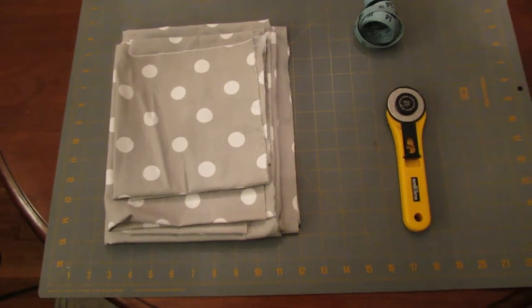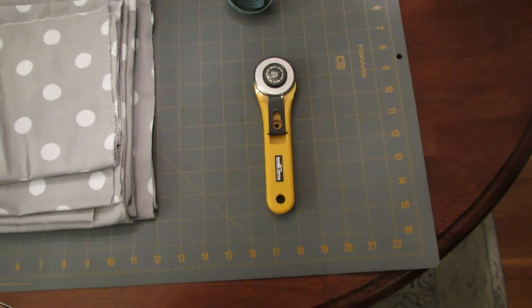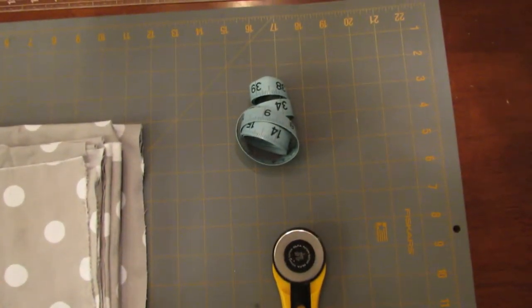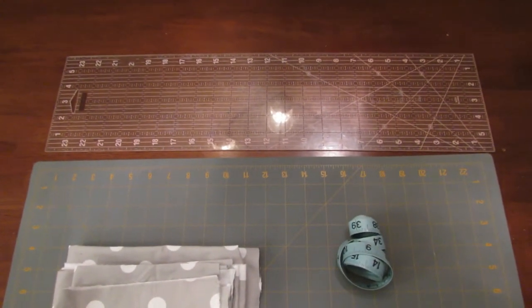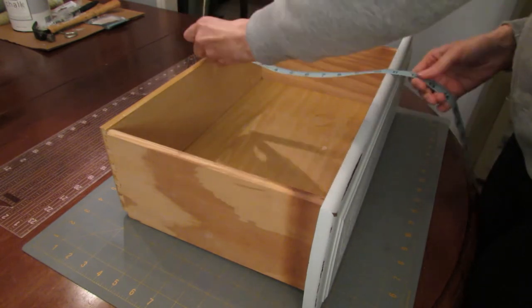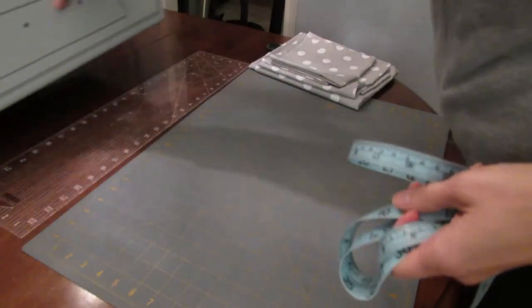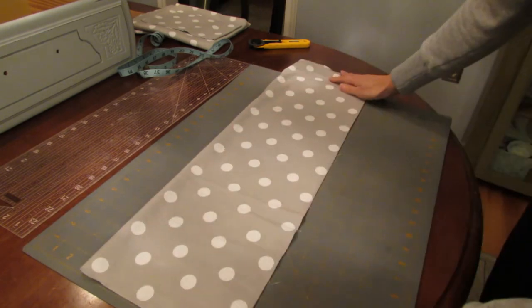To start out with, just grab some fabric that you like. I find it easiest to use a roll cutter, but you can use scissors, a measuring tape, a straight edge, and a mat to cut on. So I take my drawer and I measure on the inside the length and the width, and cut your fabric to the appropriate size.